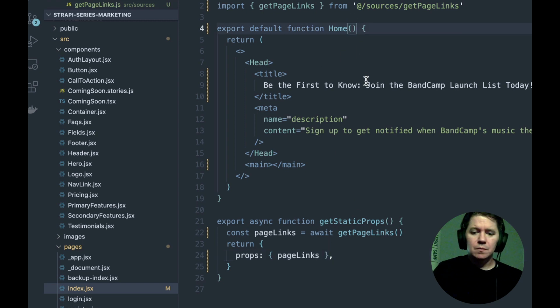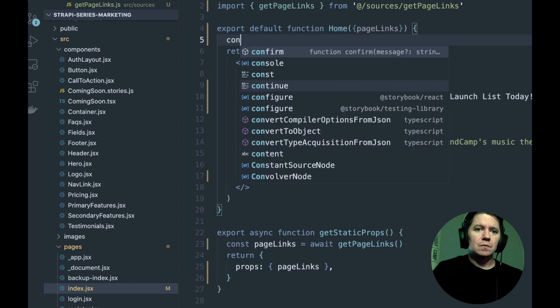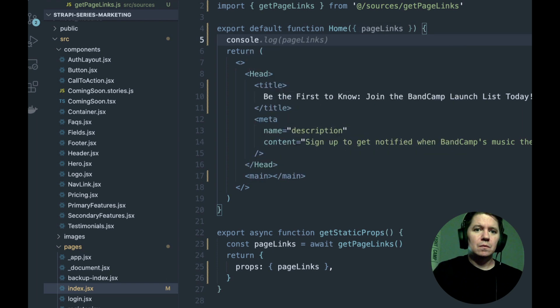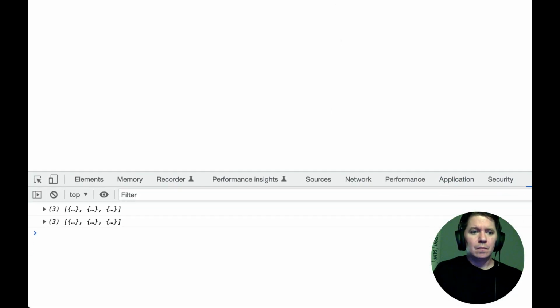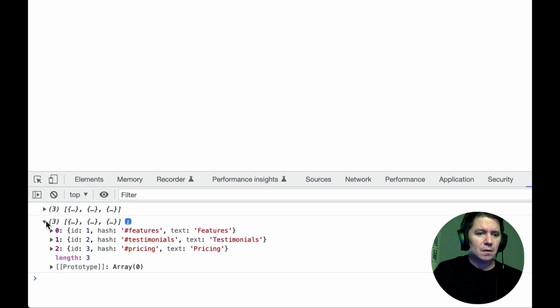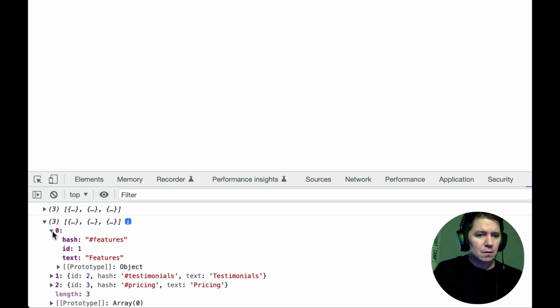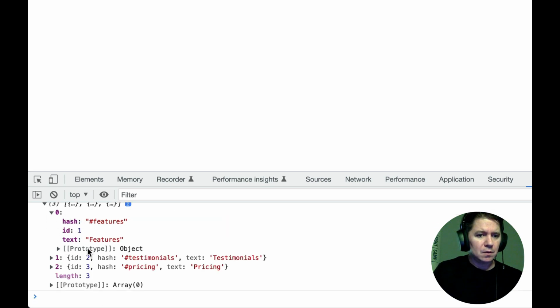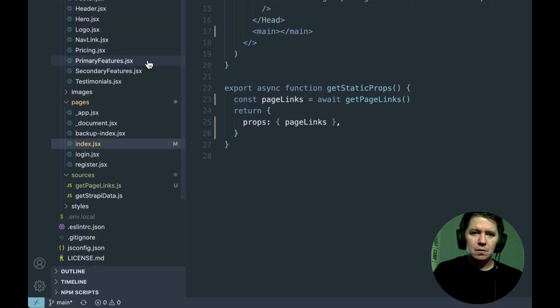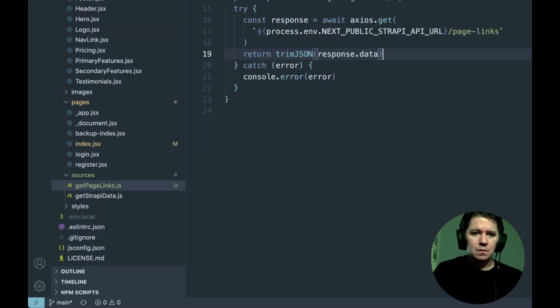So here we go, page links, and then console. Oopsie. Cool. And here we have our array: hash, ID, and features. And everything's fine.